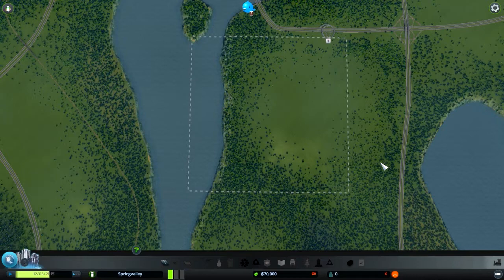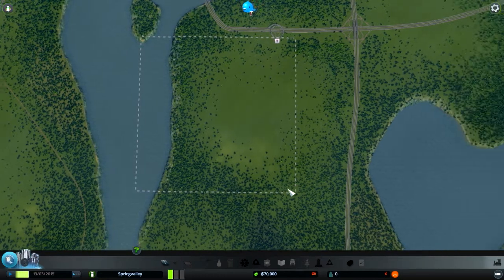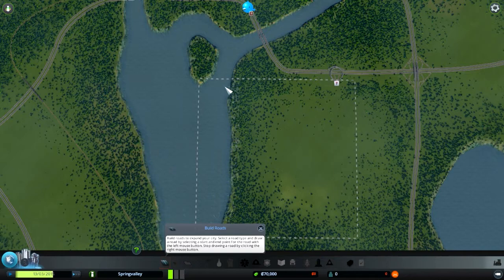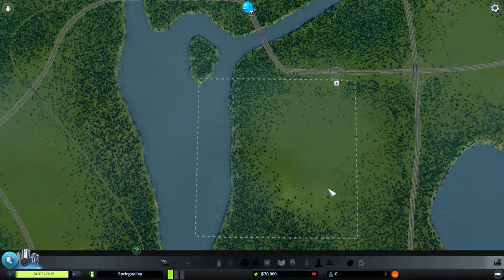Alright, here we have the Two Rivers map. You'll see you have a lot of land to build on the right side, and then access to the river over here on the left. It makes it a little bit challenging because you have to run your water from here to at least this area, because you have to connect up to this one highway access point up here in the northeast corner. Alright, build roads. Yeah, we're certainly going to build some roads.